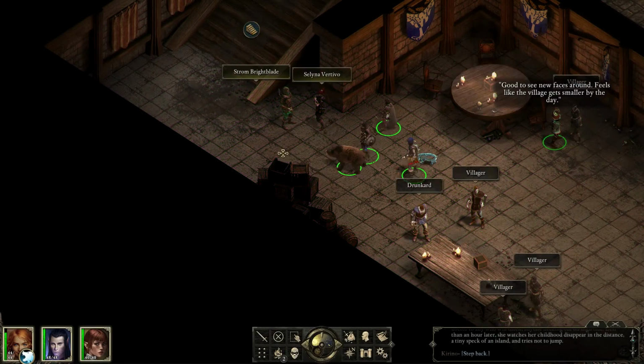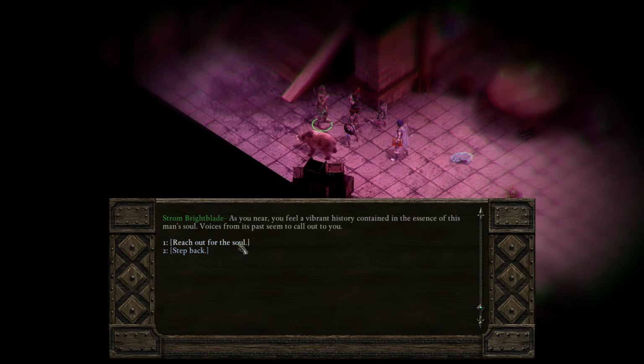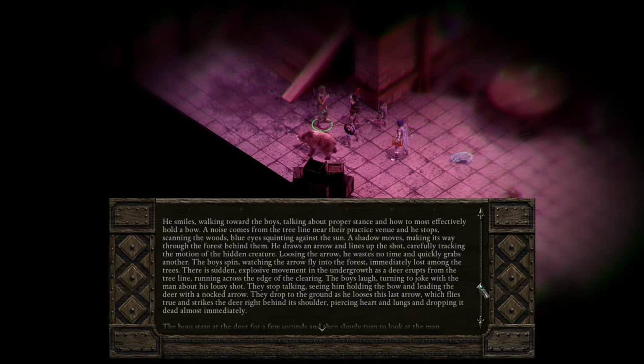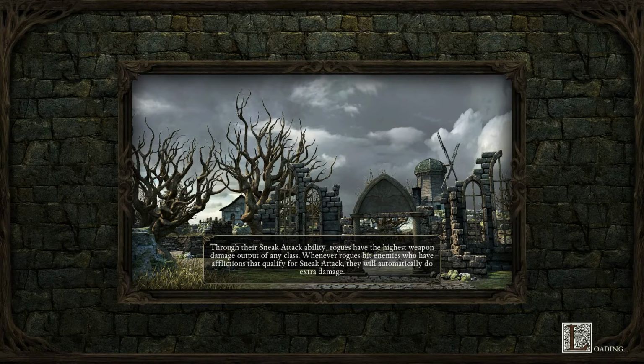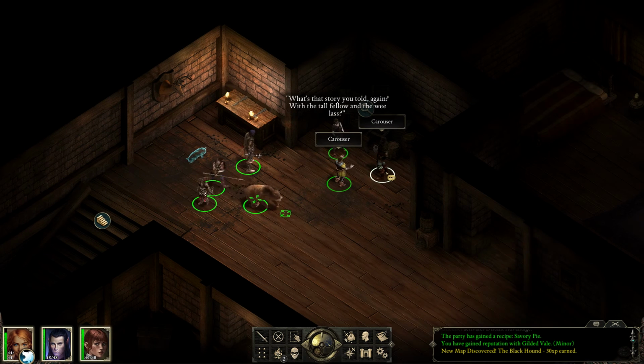So she had to abandon her previous life. I don't know if you guys want me to read all of this, because these are pretty interesting actually. Let's see, you see a group of young men standing around a makeshift practice target. Yeah, this one is actually quite an interesting story, but this one is one of the largest ones. It's about some boy, yeah, learning how to be a marksman, I seem to remember. But if you want, go ahead and pause the video and read it yourself. These are actually pretty cool additions.